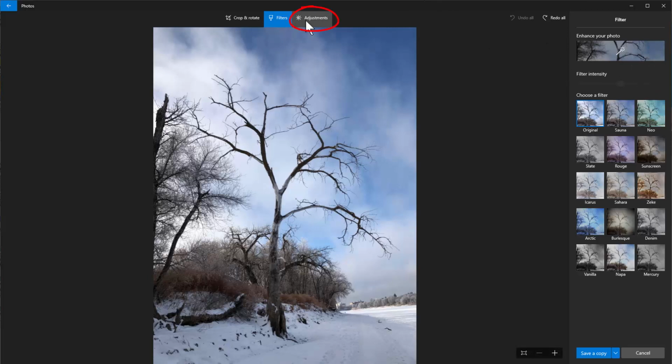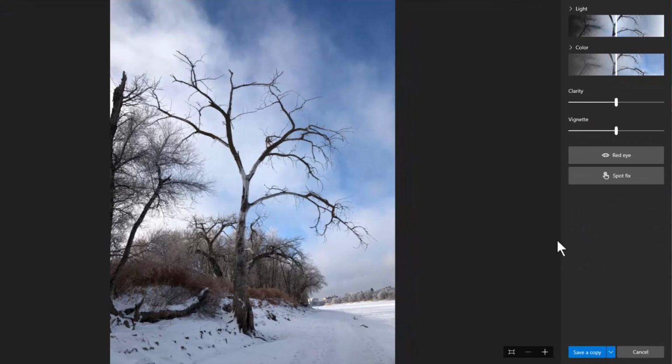Okay, so let's go to adjustments. So what do we want to do? Well, we're going to take our slider bar for the color, take it all the way over, and I can see that I've got to be careful here. There's a lot of blue, a little bit of magenta there. The dried bushes here look pretty good, but everything else is a little too saturated, and I've got to watch for the blue. Okay, so let me reset that, and let's go to the color.